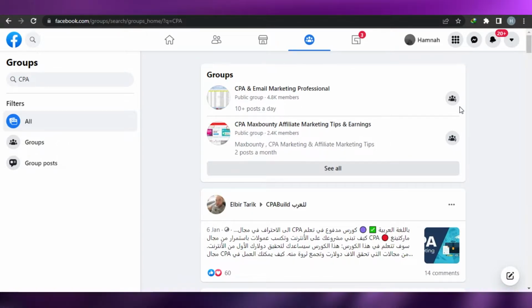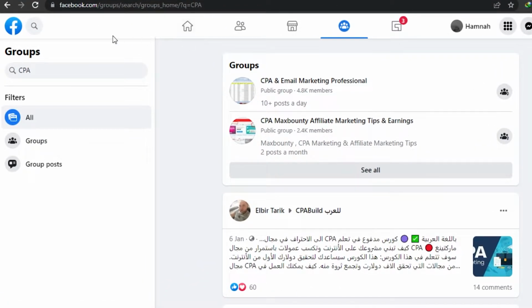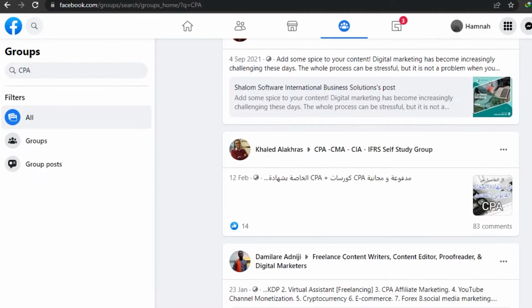So let's get started. First, what you have to do is simply log into your facebook.com. If you do not have an account, but I will assume most of you already have Facebook because everybody has Facebook. So you will simply log into facebook.com and land on your own Facebook. Then go to groups and we will be creating a new group. I will create a group for you so that you will have an idea how to create a professional Facebook group.